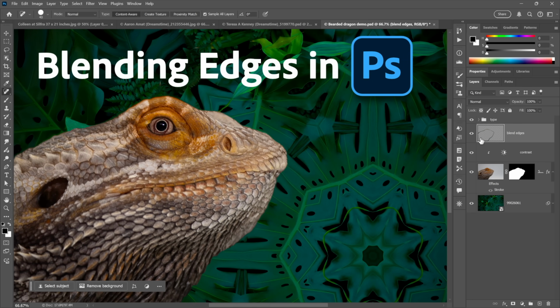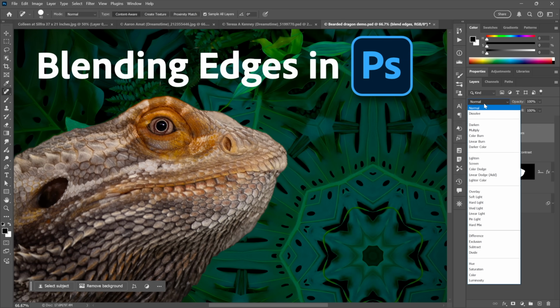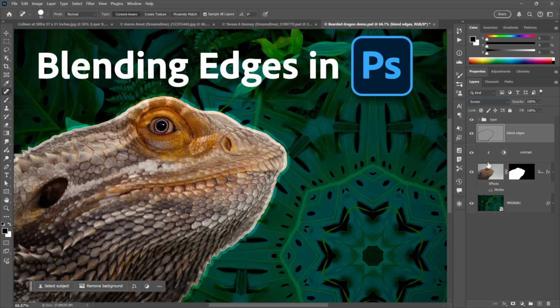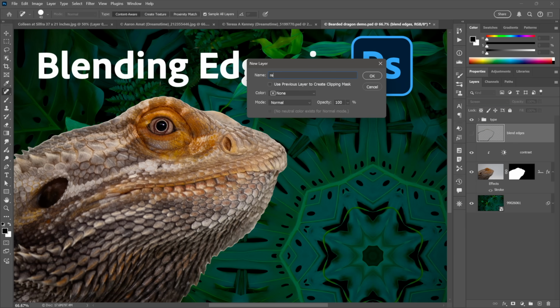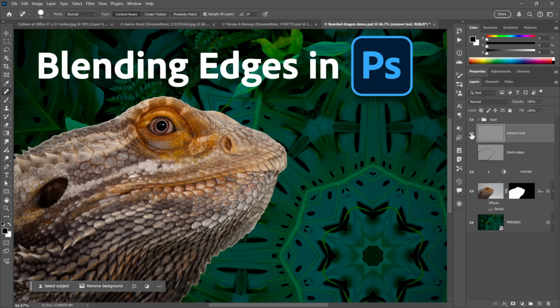And then I thought, well, maybe it'll look cool if I change it to the screen blend mode. Wow. Isn't that awesome? But what I really want to do, of course, is invoke the remove tool, which is much more powerful. So I'll turn off that layer and I will create a new layer called remove tool. In case this isn't obvious, we're on to technique number 7, by the way.